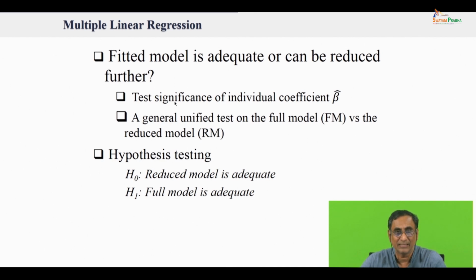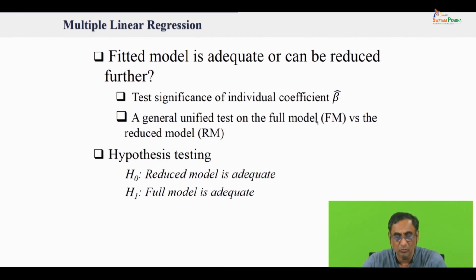In the univariate case there is only one independent variable, but here there are several independent variables. Maybe not all independent variables have an effect on y. Some of the independent variables may be irrelevant. So one way of trying to find whether a particular independent variable has an effect is to test the corresponding coefficient. Notice we have already defined the confidence interval for each coefficient, and we can see whether the confidence interval contains 0, in which case we can say the corresponding independent variable does not have a significant effect on the dependent variable and we can perhaps drop it.